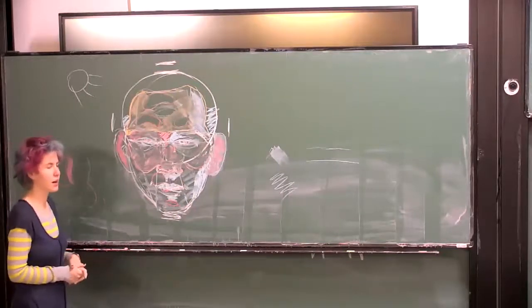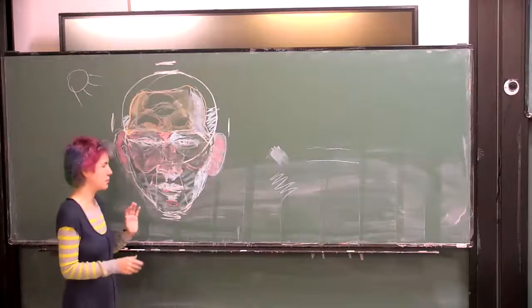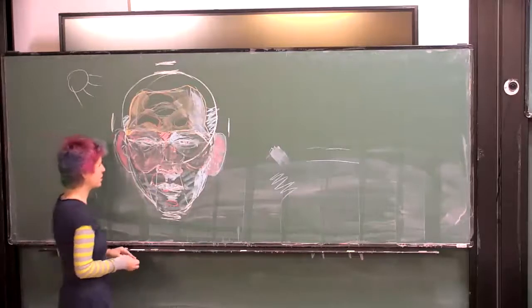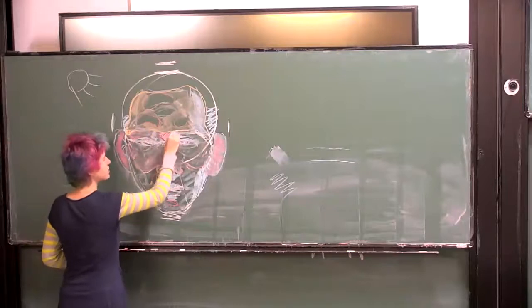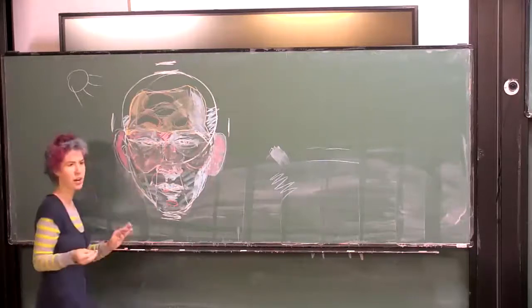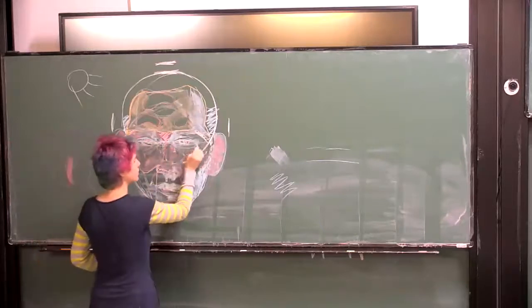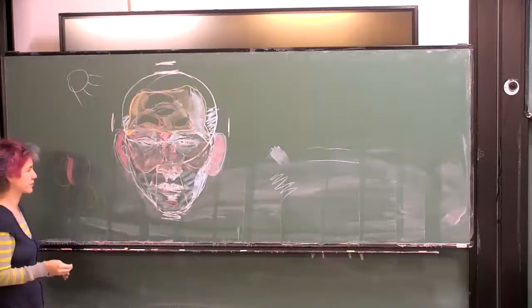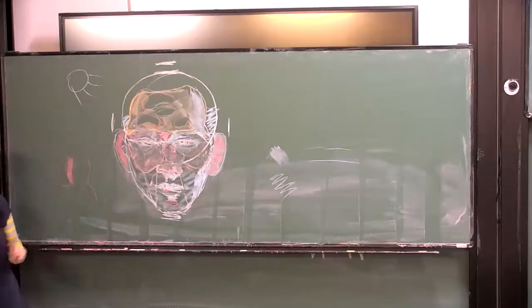Now we can do the more subtle shadows. We had shadows here, and now you can add a little bit more blue shadow. All the shadows are blue. So very, very, very lightly add blue to these regions. Let me know when you're done with the eye region before we move on to the next one.